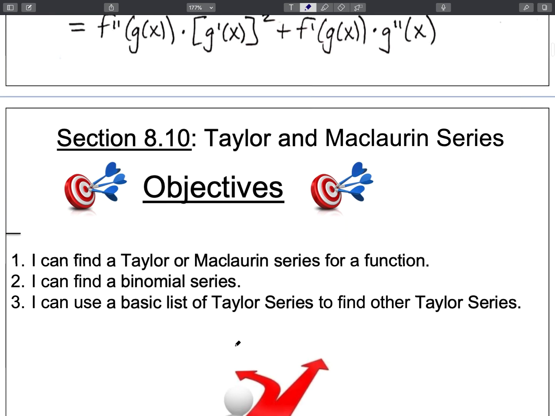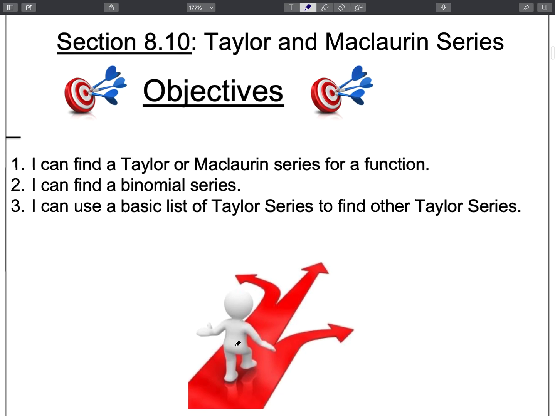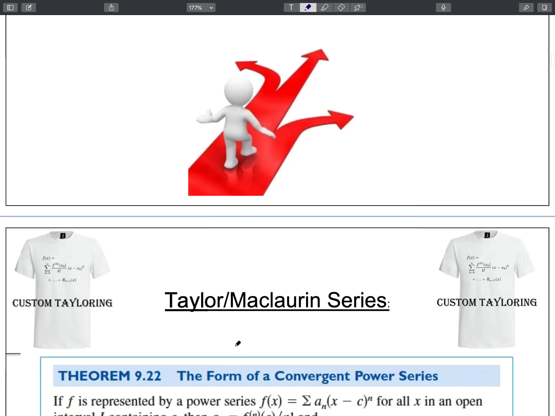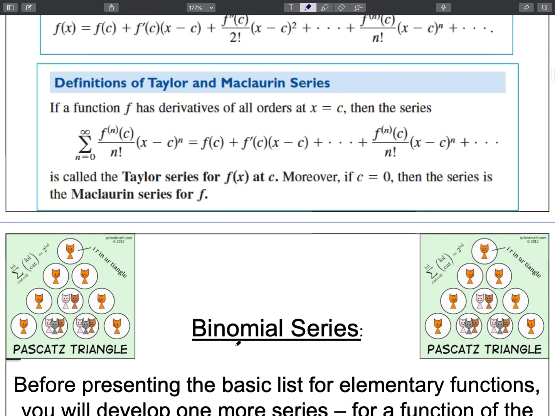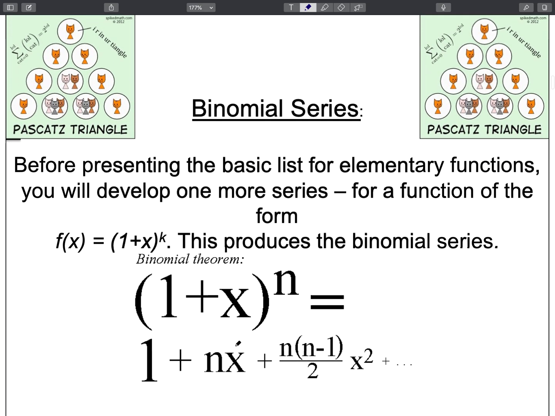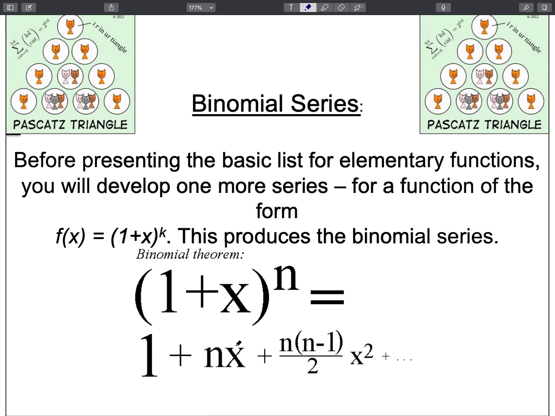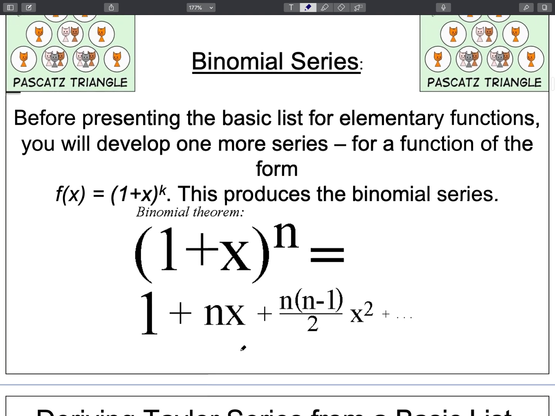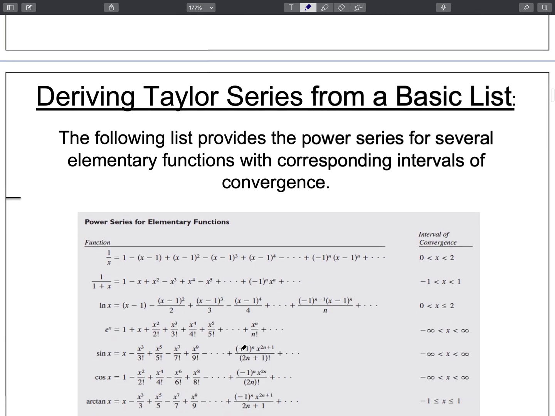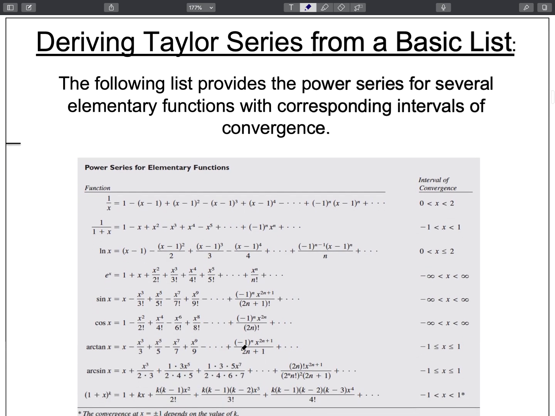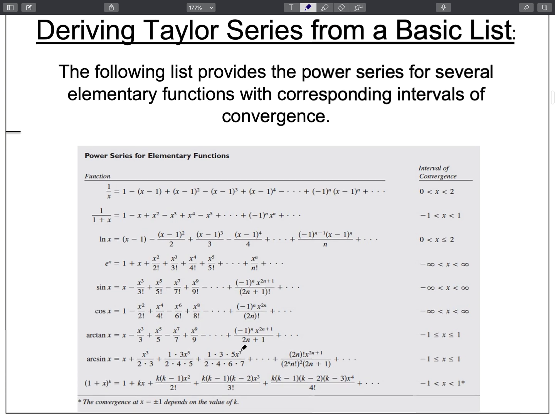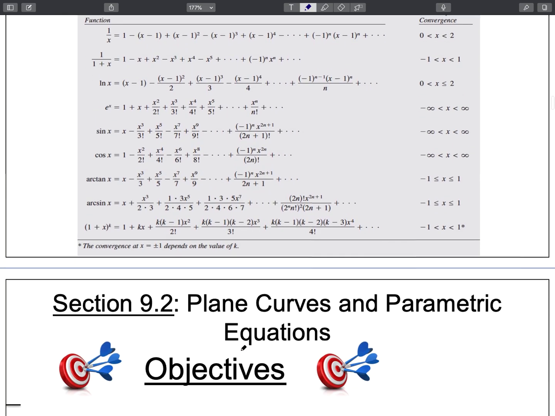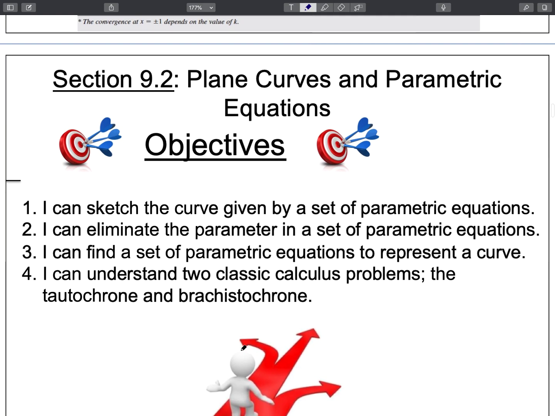So at the end of last week, we talked about section 8.10, which was Taylor-Maclaurin power series. We talked about developing Taylor-Maclaurin for the last several sections. And then the last conversation we had was, what about a binomial series? Could you write a binomial as a power series? Which we did. And then we did say there were some ones that were worth your time knowing, such as sine, cosine, e to the x, natural log, and that binomial, which was the quantity of 1 plus x to the k. That being said, how about section 9.2?